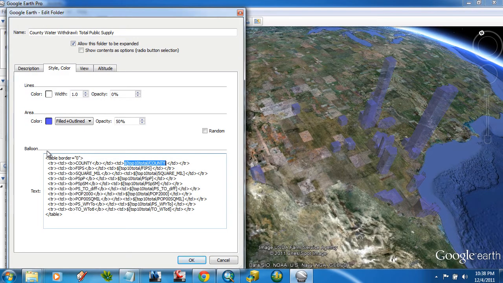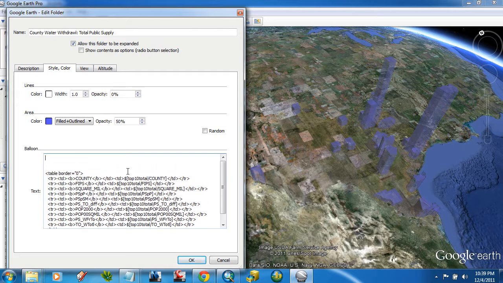So here we can get a real dynamic feature to how all of this is rendered when you click on those different shapes. So what I will do is style this a little bit more. I want to say something like, let's copy that one because I know that one equals county name.